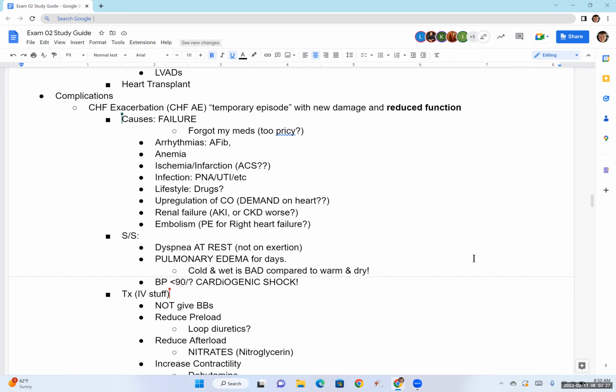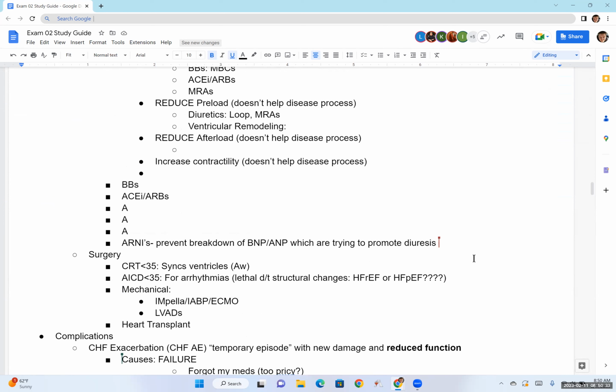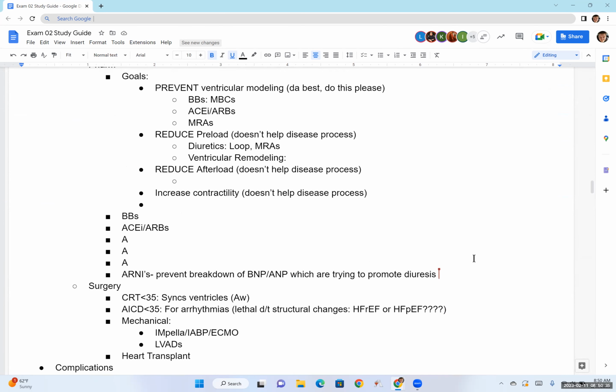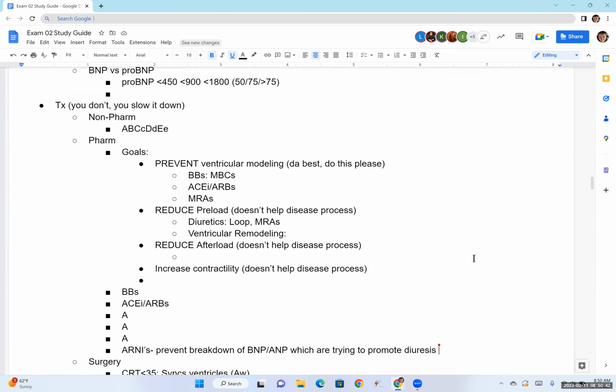All right, what else you got? I didn't spell out all the meds there, but there is a chart, and I can fill it out later. But you have beta blockers, ACE inhibitors, and ARBs. Those are important. But I kind of put the goals there. Your goal of therapy is to reduce ventricular remodeling. That's your primary thing, right? To give them Lasix at home and digoxin at home, not going to do much, right? That's just going to be symptomatic treatment, right?